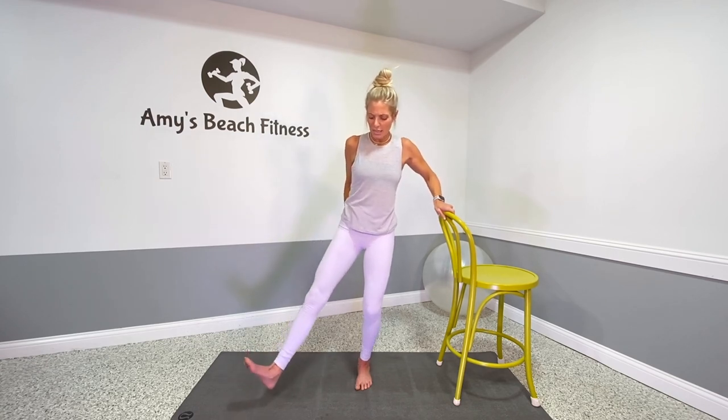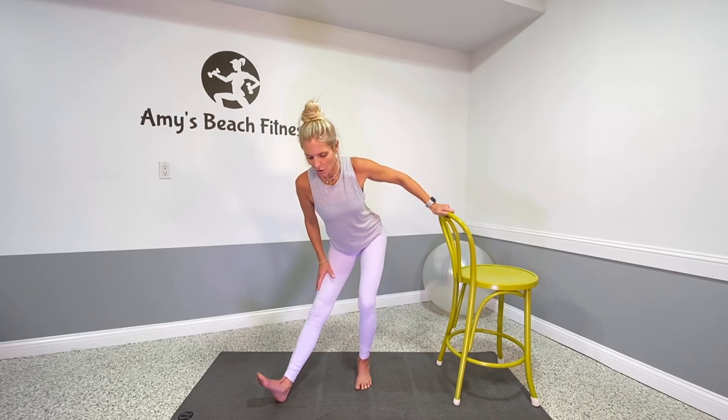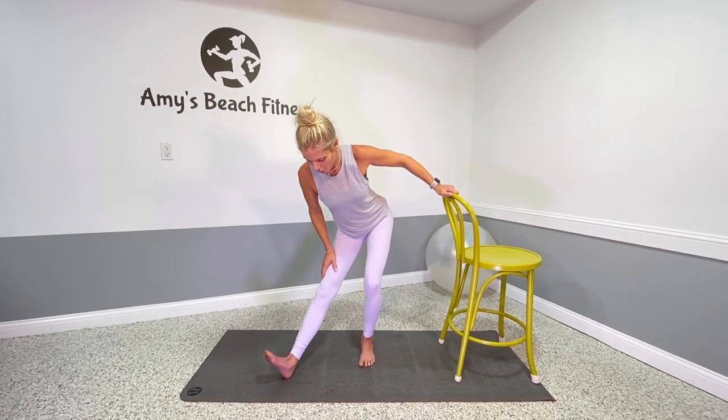Okay. Right heel down, right toes up, pushing the weight into the left glute. 10 seconds.